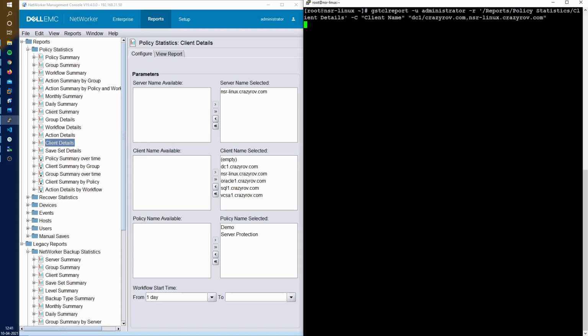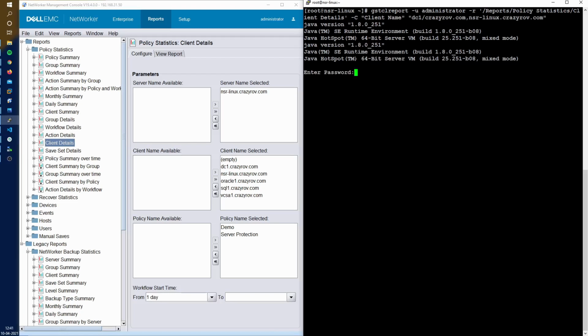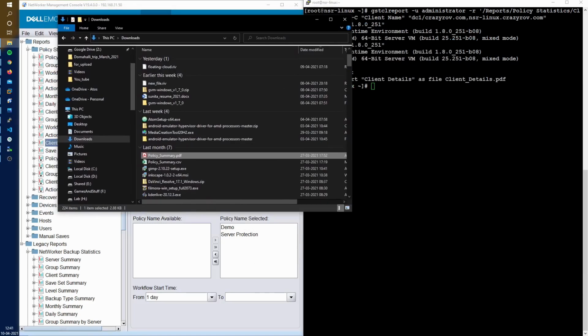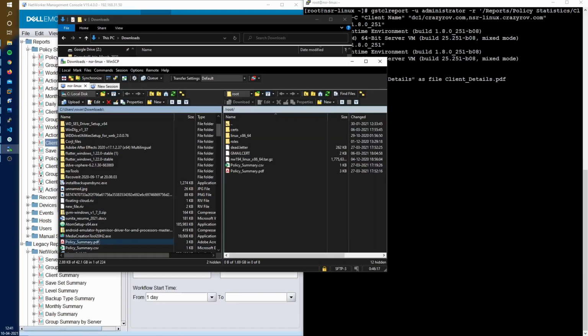Now if I run this as is, it is going to generate that file, and it is generating it as client details, if you see here. So let's go ahead and download that file to take a look at it.